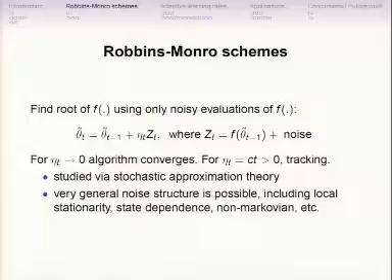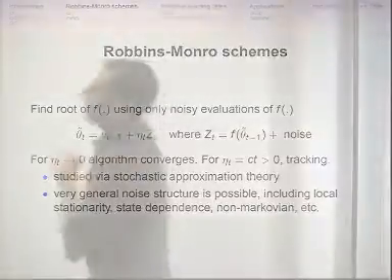So the next part of the talk is concerned with stochastic approximation, which is a framework that underlies a lot of the methods that I've mentioned so far already. It's a very powerful way to turn offline algorithms into online temporally adaptive algorithms. And the most basic example of that is a very old algorithm called Robbins-Monro. So the Robbins-Monro algorithm is a sequential algorithm that tries to find the root of a function f.